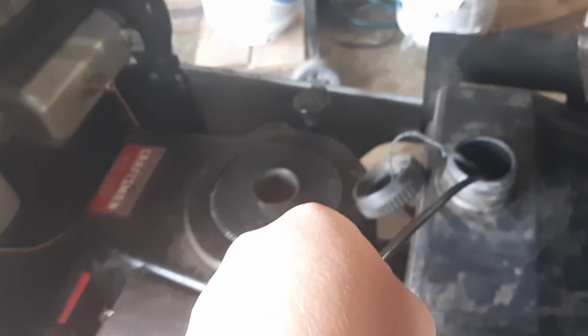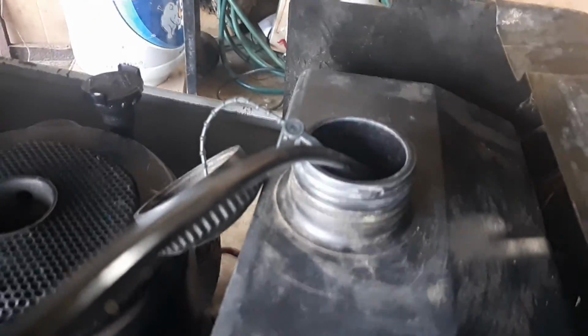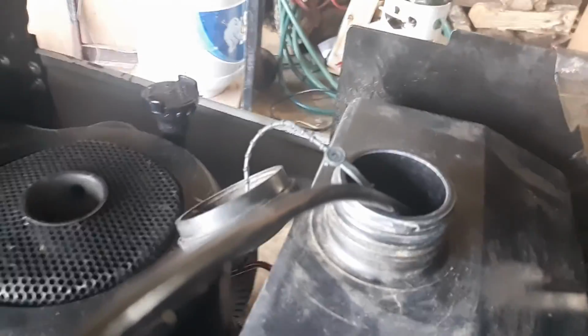Once you pump for a little bit, it creates a vacuum and it just keeps sucking. So just make sure that stays down there, and it keeps sucking it. And then, whenever it's done, you can just take it out and pour it in a gas can or something else.